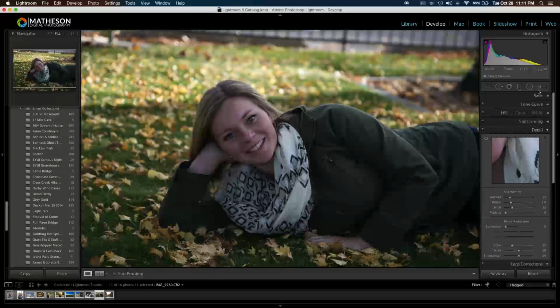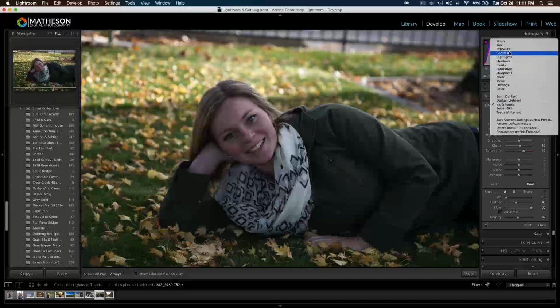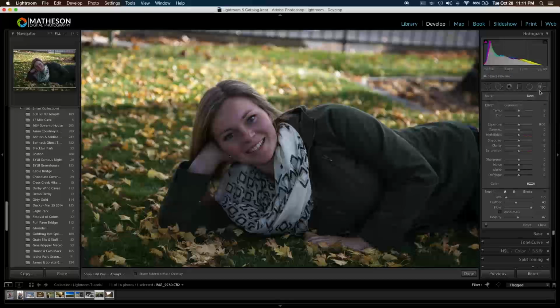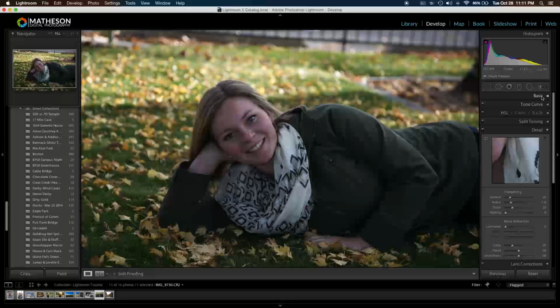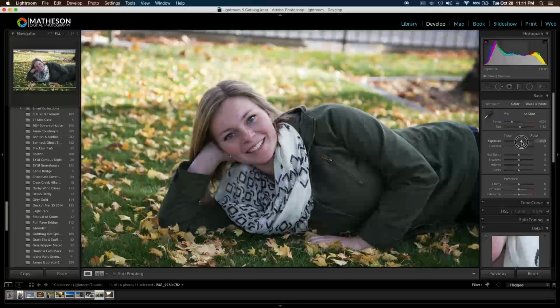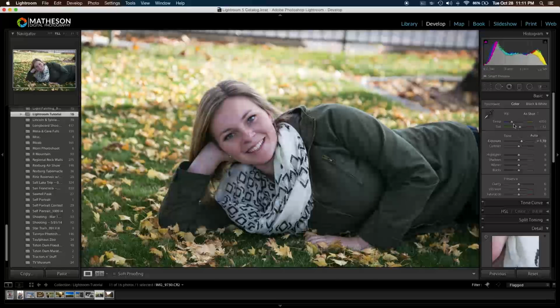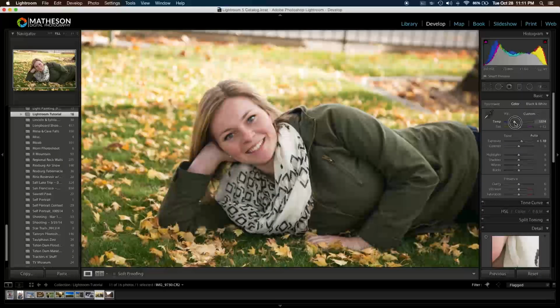So what I'm going to do is I am going to do an adjustment brush, and we want to change this to exposure. Actually, before I do that, what I want to do is I want to edit the whole picture. So I'm going to come in here and bump up the exposure, and I'm going to worry more about her and not about the highlights right now because we can fix those later. So I'm going to bump up the exposure, and it's still a little bit cold, so I'm going to warm up the photo just a little bit so it looks good.